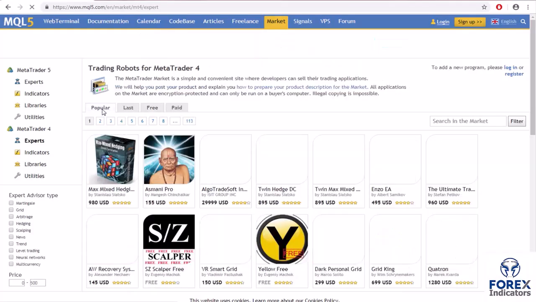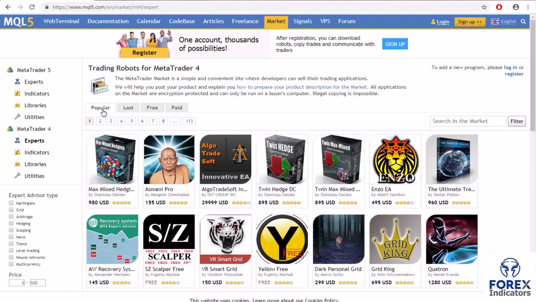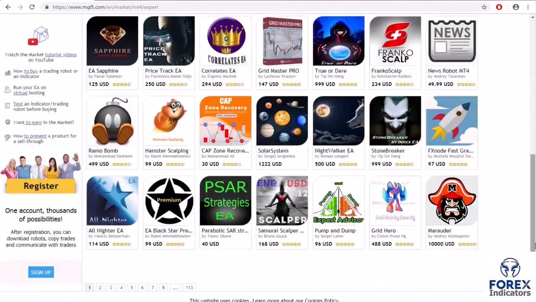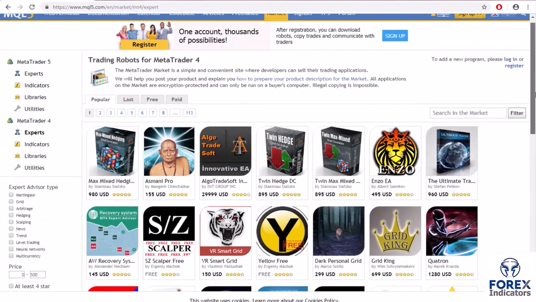Of course, people believe that these paid expert advisors bring better results and think as soon as they are expensive they certainly bring great profits. It is not always the case. Honestly, I haven't used some of these expert advisors, so I can't tell you if they are making a profit or not, but what is great is that before you decide to buy one of these expert advisors, you can test it, do a backtest analysis, and see what results this expert advisor has achieved in the previous period.